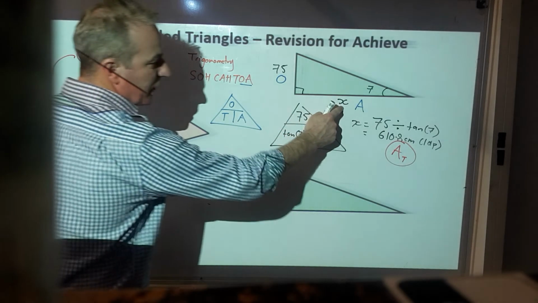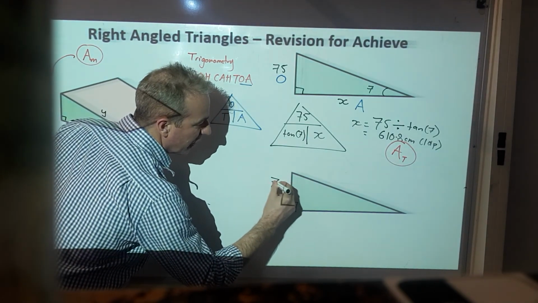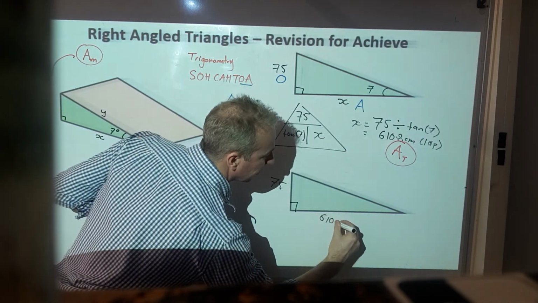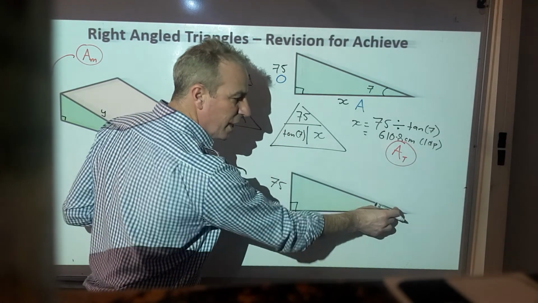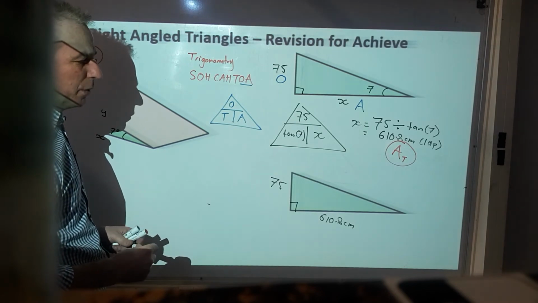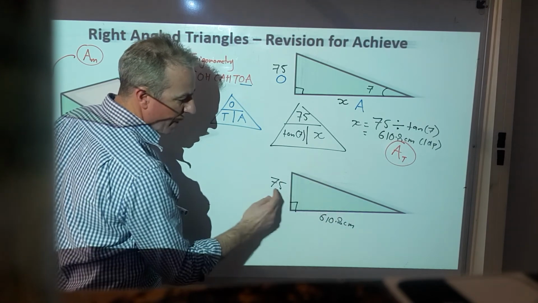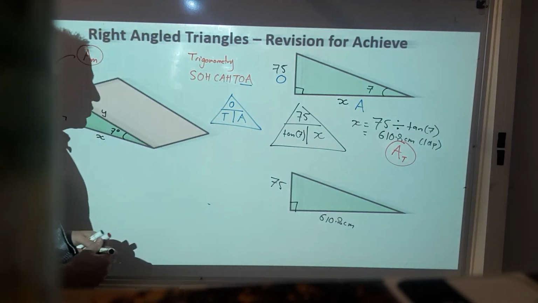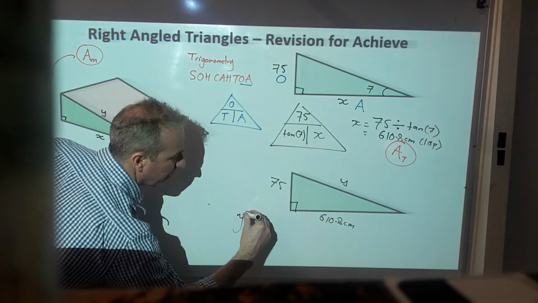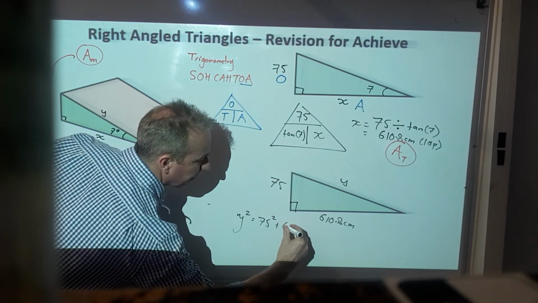As we just found this length x, when we make our triangle again, we use 75 as per before, but we use this distance that we just found. We don't need to worry about the angle because we're using Pythagoras, and Pythagoras doesn't use an angle. We have 2 lengths. We're looking for the long side. That means we add the squares of the 2 short sides. So this length y is going to equal the square of each of the two sides added together.